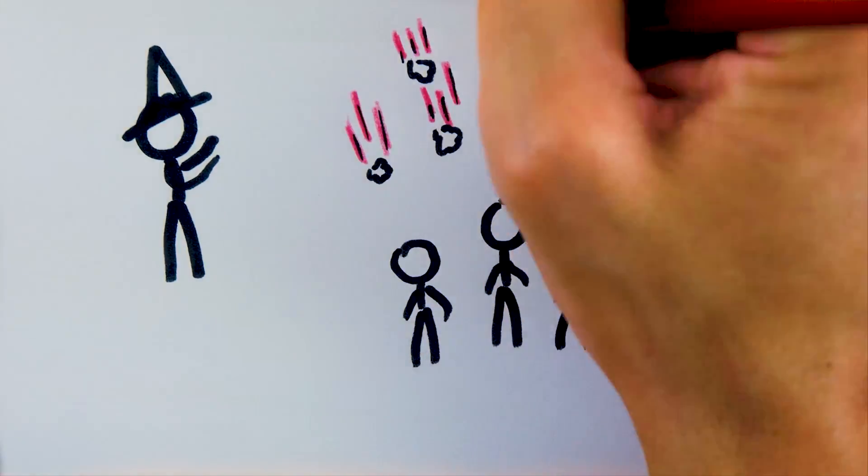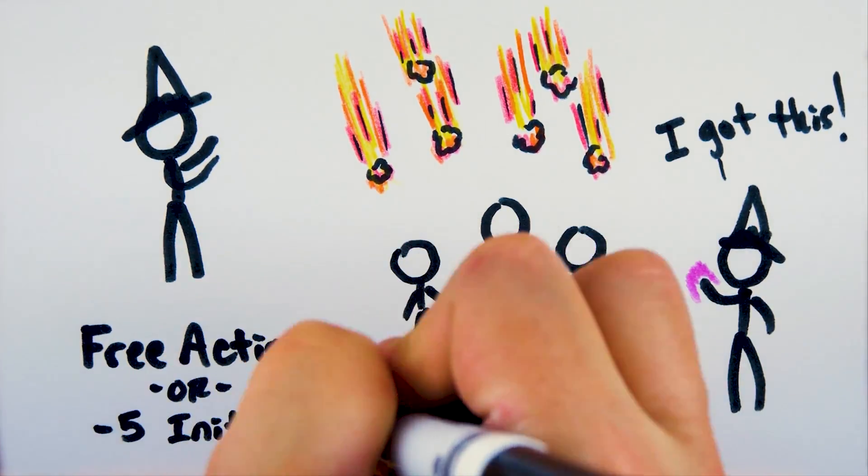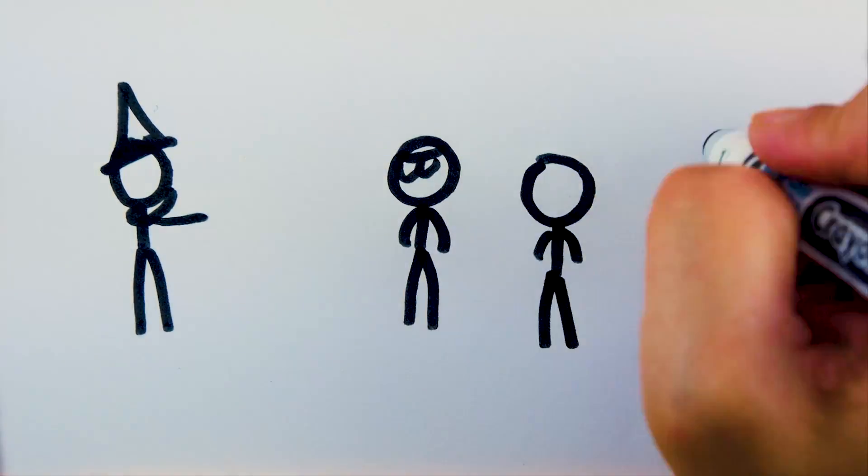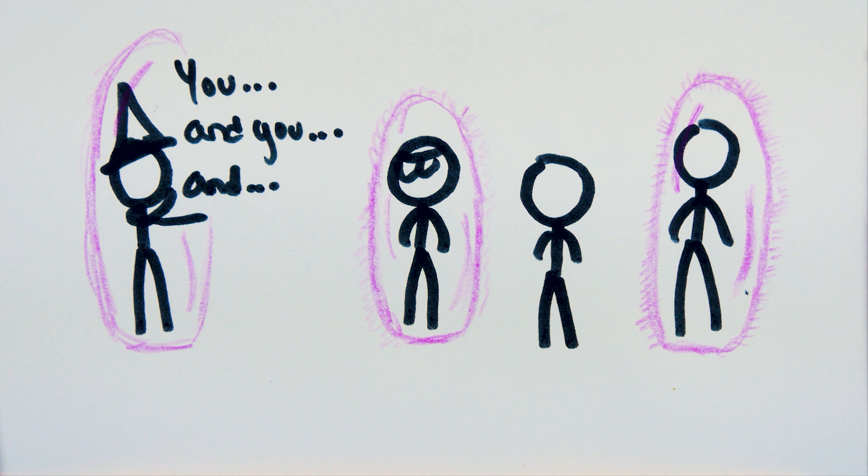To use spell defense, you'll need to declare it ahead of time as a free action, or use an interrupt action that reduces initiative score by 5. You then designate the targets that are under your protection, including yourself. You can protect a number of people up to your magic rating at one time, but they will need to be within your line of sight to receive the protection of spell defense. This uses the same rules as for targeting spells.